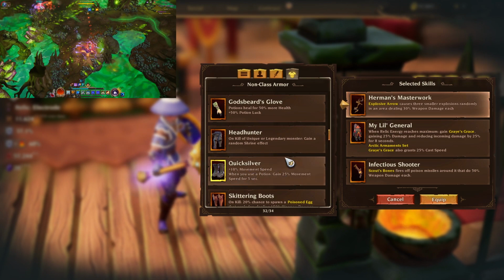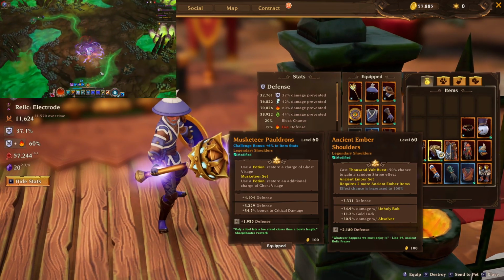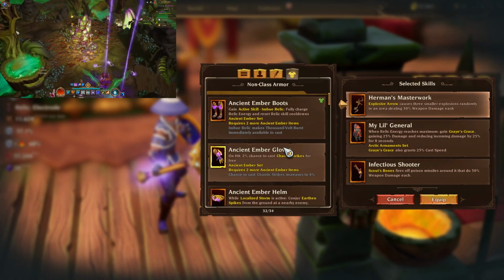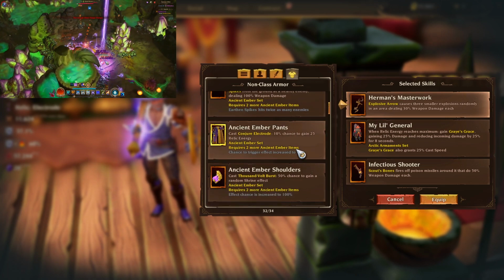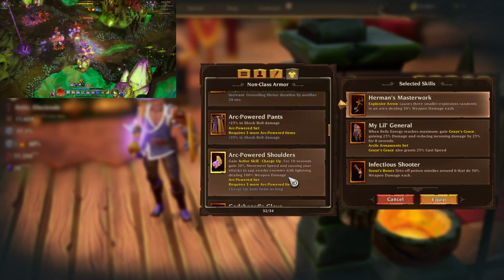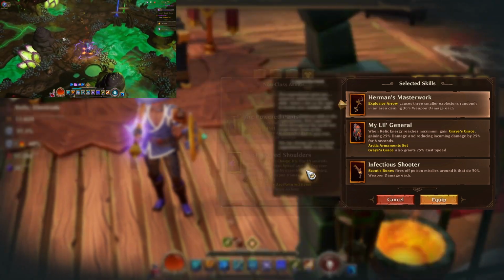You shouldn't underestimate Quicksilver, and Headhunter, especially if you're running the Ancient Ember shoulders, especially with the set bonus. Another thing that could be good: arc powered shoulders, arc powered boots, Ancient Ember helmet. You might want to experiment with that one, it's not bad. But the arc powered shoulders would require you to sacrifice a skill bar slot. And arc powered pants I would avoid because it only boosts the actual shock bolt damage when you hit an enemy and shock it.